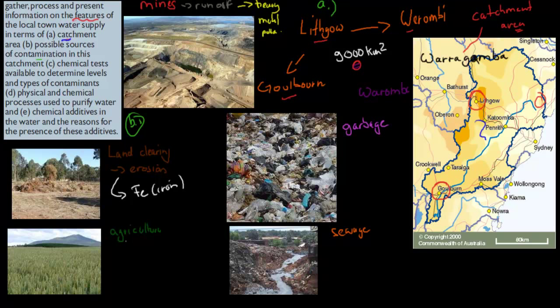Agriculture is a big one. There's quite a bit of agriculture in the area, and problems with it can refer to the use of pesticides and herbicides. Now, they by themselves aren't a problem, but I'm talking about the runoff of pesticides, herbicides, or fertilizers into the actual river, right? So we can have pesticide, fertilizer, and herbicide runoff, which means they end up in the river, and that can cause, for example, phosphorus, nitrate, and ammonia ions. These ions cause algae blooms, so they can end up in the actual river, which means there could be an algae bloom in the river.